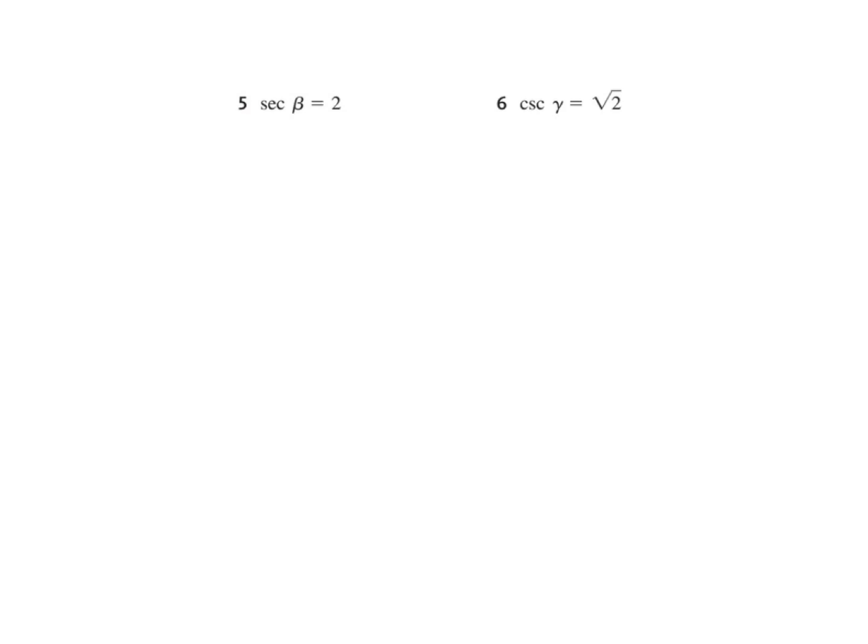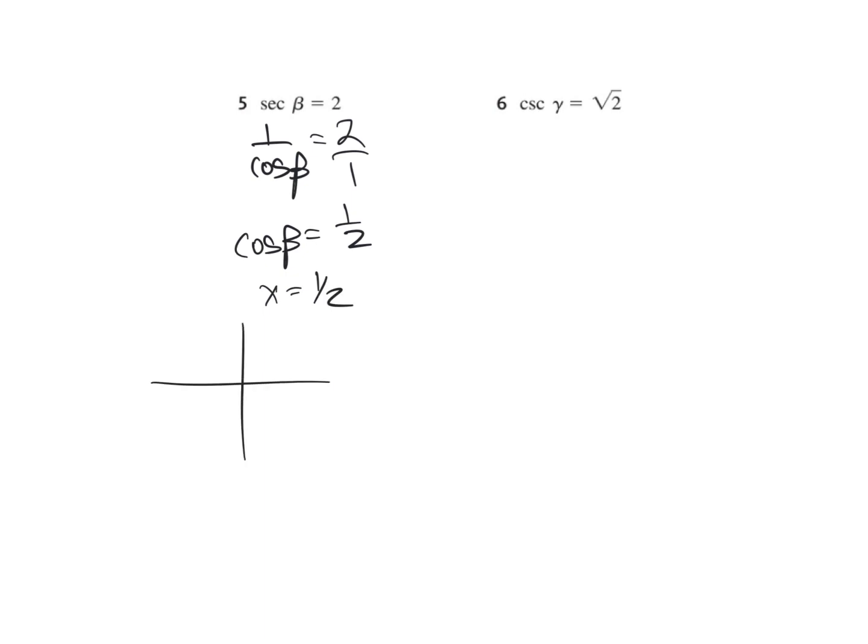Okay, now secant is 1 over the cosine. So it's still the same thing. You're going to say the cosine of beta is the reciprocal, so 1/2. Where's x? 1/2. Okay, x is positive 1/2 right here and right there. So that is pi over 3 and 5 pi over 3. And you got to go around 2 pi infinitely many times. 2 pi times however many times you're going around.